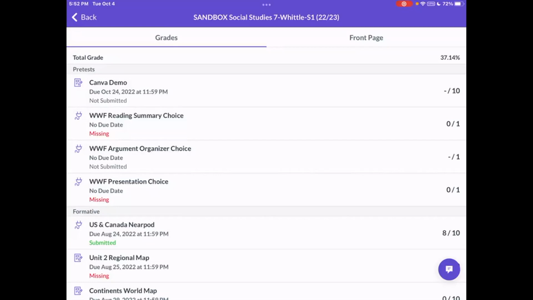There's a pretest category here. I would like to note that some teachers do use a pretest category and that anything you see in that category is not actually going to be counting toward your student's grade. Pretests are set at 0% of a student's grade, and at the middle school, we use formatives and summatives, each at 50% of the student's grade.